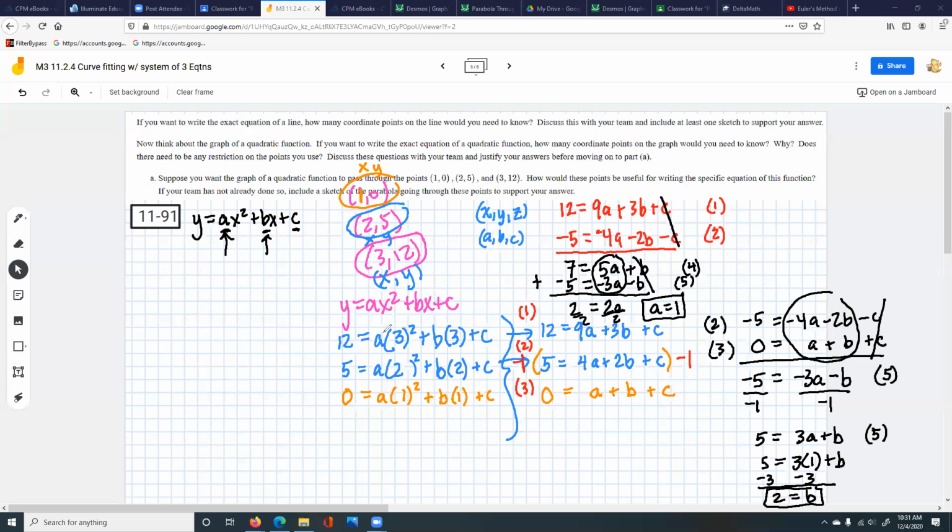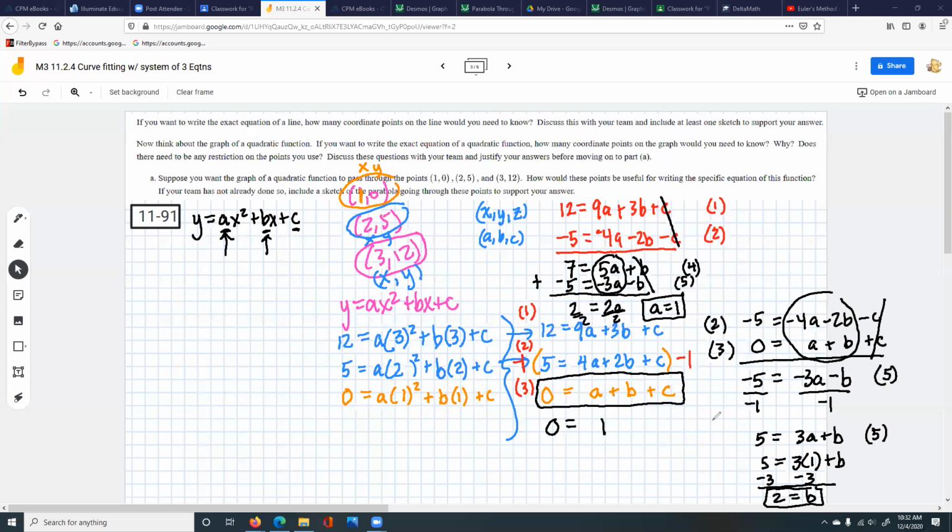It's available in either equation 1, 2, or 3. And when you do this, you want to use one of your original equations. Don't use things that you've multiplied out, just in case you made a mistake. If you made a mistake, then probably your answers are wrong by this point. So I'm going to use equation 3, which looks to be the easiest equation to me. If you use 1 or 2, you're going to get the exact same answer. But I'm going to choose the easiest one. 0 equals a, which is 1.